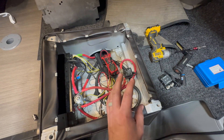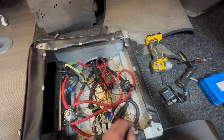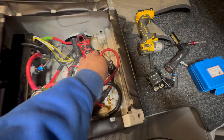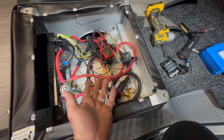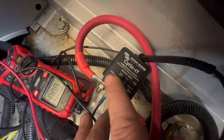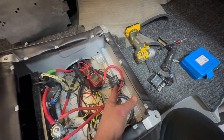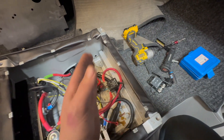Originally we had talked about doing the Orion 50 amp DC-DC charger, but I haven't figured out a way to make this work alongside the Cyrix CT. I think in the end it would end up back-feeding itself, and we don't want that. The good news is this Cyrix CT is temperature controlled. Our concern with connecting the alternator directly to the battery bank is heat — we don't want to overload our wires or alternator. This doesn't monitor the alternator temperature, but it does monitor the temperature of the connection to the solenoid. If it gets too warm, it disconnects, which also gives a break to the alternator.